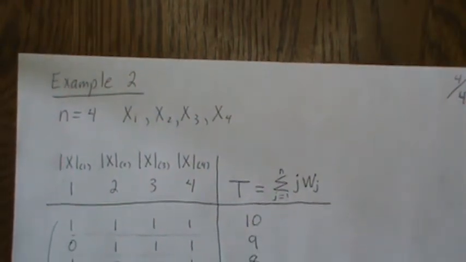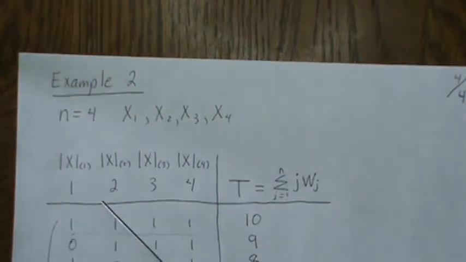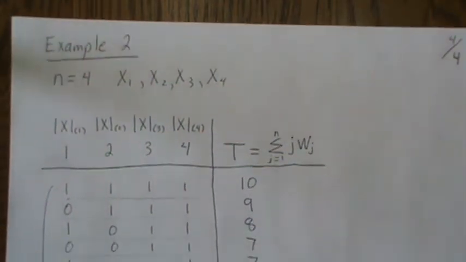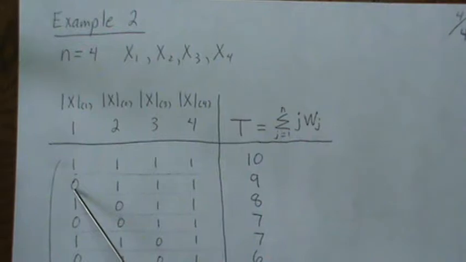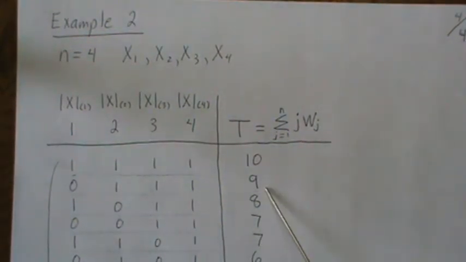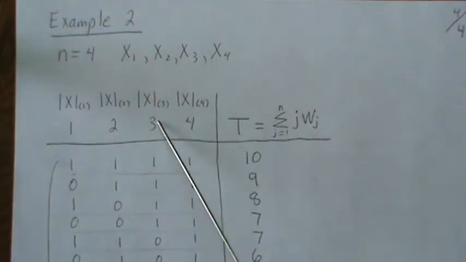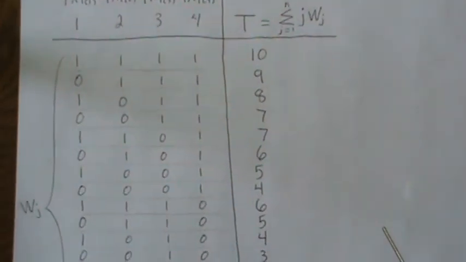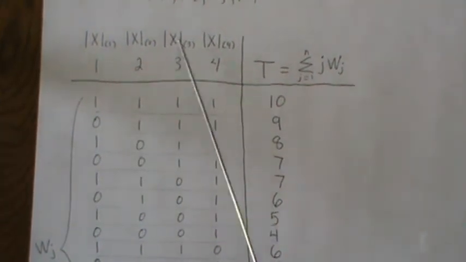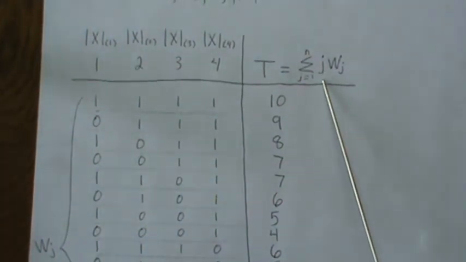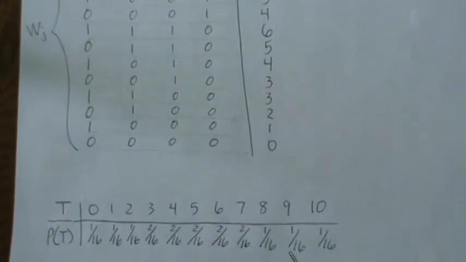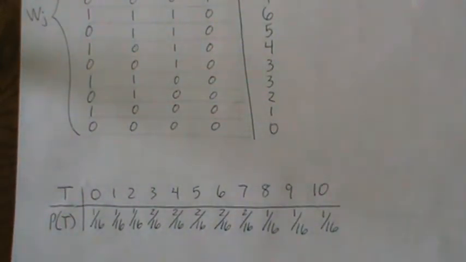Well, since we have to go through all possible combinations, there's 2, 4, 8, 16 possibilities, this is what we do. So here, this is associated with the negative, positive times positive, add this times that, plus this times that, plus this times that, plus this times that, you get 9. Okay, and you do that for all 16 possibilities. So these are the Wj's, and this is the ranks associated with our data, which ends up being the j. 1, 2, 3, 4. Well, here are all the possibilities.